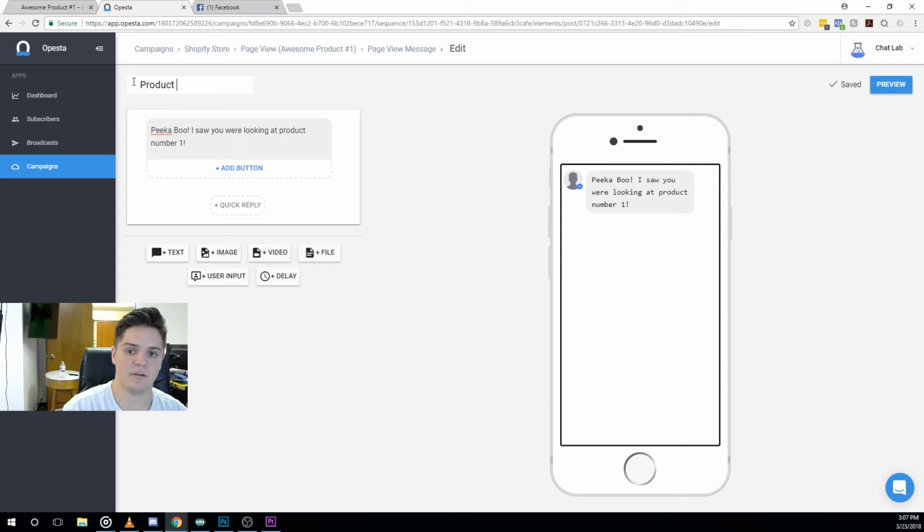Okay, product number 1. And just a side note, if someone's joined your messenger list previously, maybe from a button trigger or for another product, and they're just on your subscriber list, it doesn't matter how they opted in, they'll still receive a message even if they don't add this product to their cart and use the checkbox trigger. So it's a powerful way to not lose anybody that is a subscriber, and then see what pages they land on and what products they're most interested in.